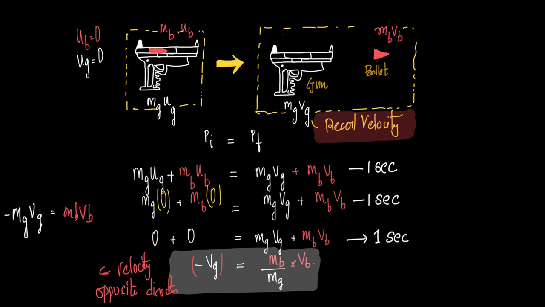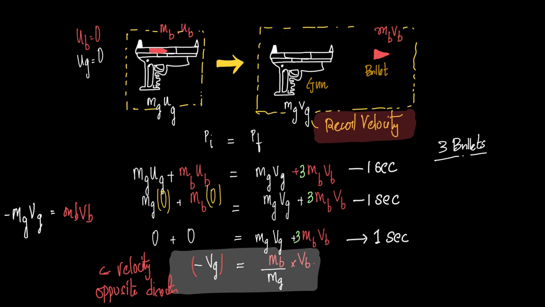Now, one specific thing that we need to understand here is, this complete set of mathematical equations that we write is in terms of 1 second. It is meter per second. So every calculation is based on 1 second. So rate of momentum in 1 second is what we do. But according to the question, in 1 second, how many bullets are fired? In 1 second, 3 bullets are fired. So ideally what we should be doing is, instead of MBVB, we should be writing 3 MBVB.